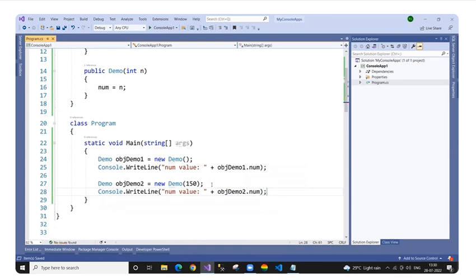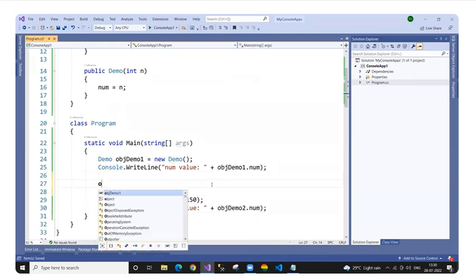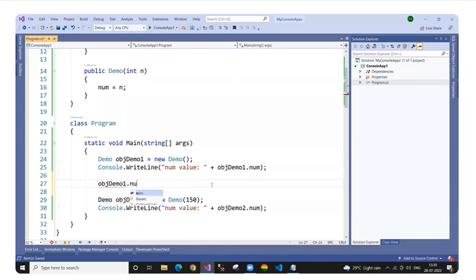And here, if I try to change obj demo1 dot num equals 200, it won't change.